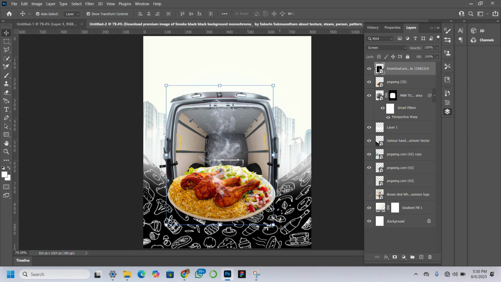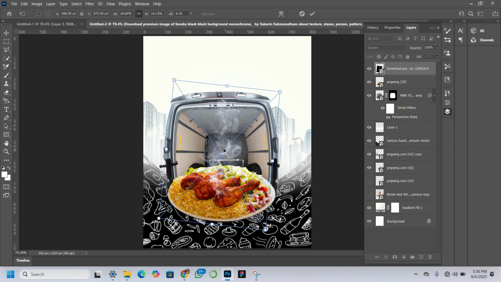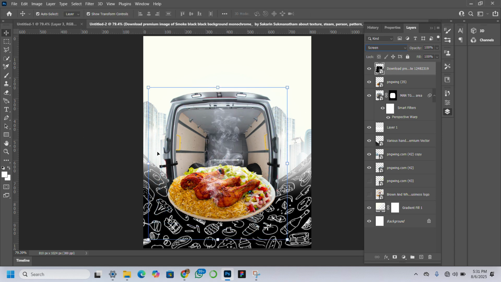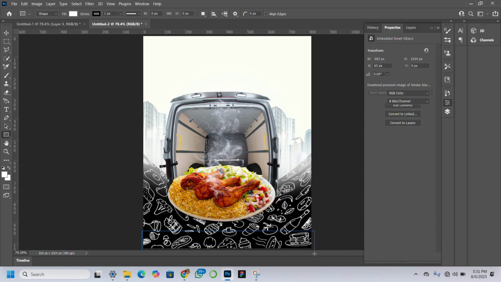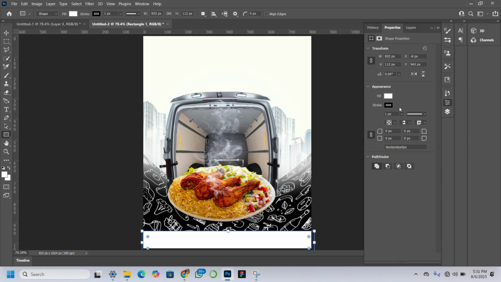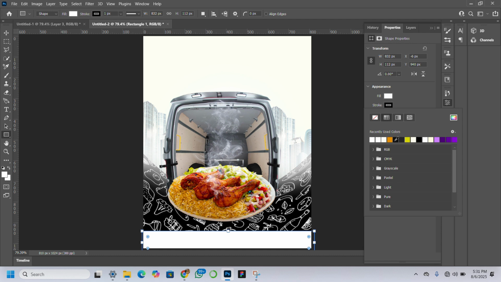Then after that, the next thing I'm going to do now, let me just rotate this a bit this way, and then I'll just bring it down a bit, enter. And after this, the next thing I'm going to do now is to open up the eyes of, let's see which one I've not opened up. Okay, before then I'll just add my rectangle here. Down here beneath this place, I'll just add a rectangle.